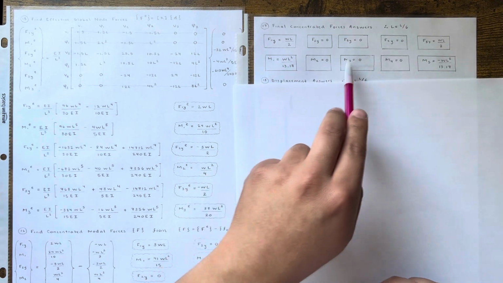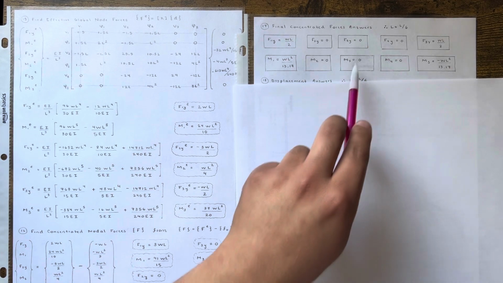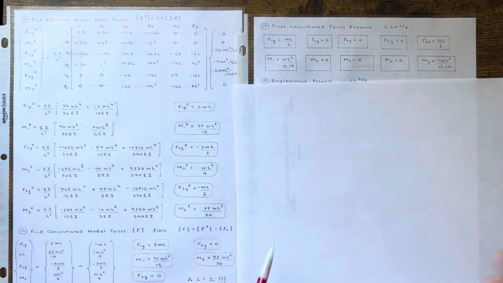Now, right here, you were technically going to get a number. But remember, this is a symmetrical system. Because we have a positive moment here, that means on the opposite side of the system, we have a negative of equal magnitude. And they should equal 0. That's the only trick to it.